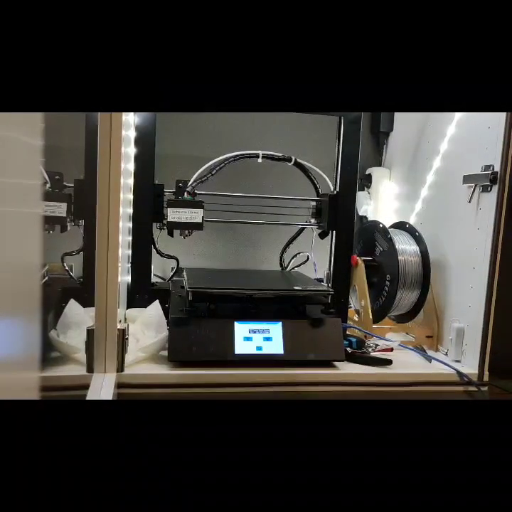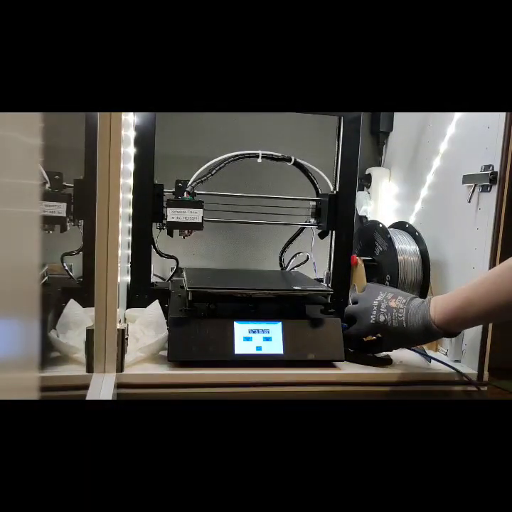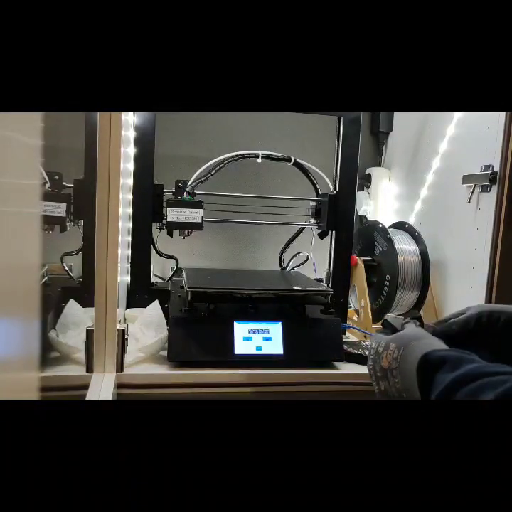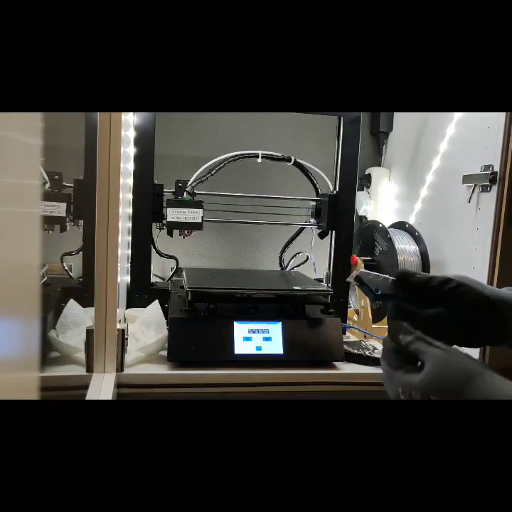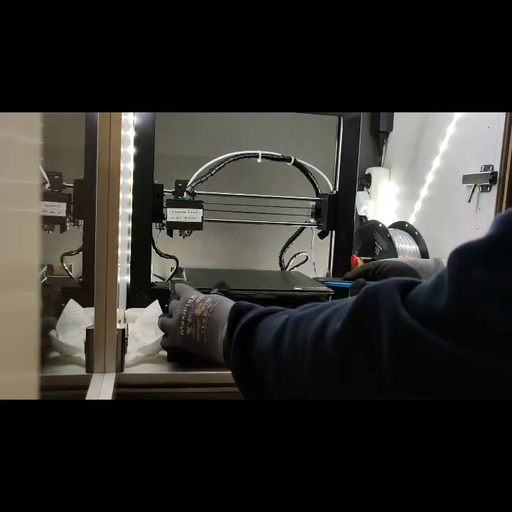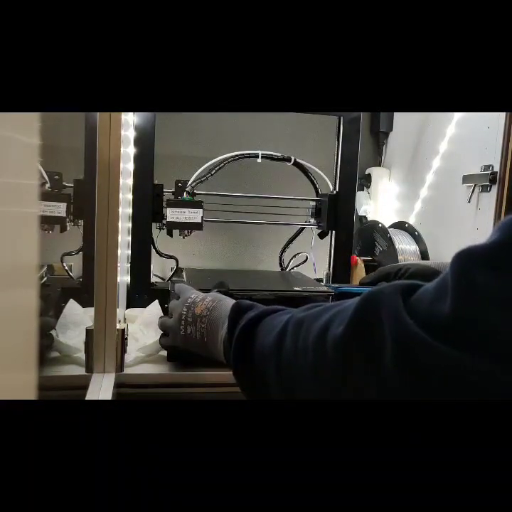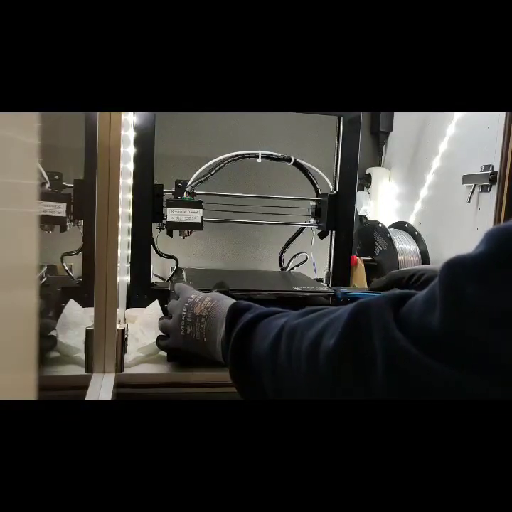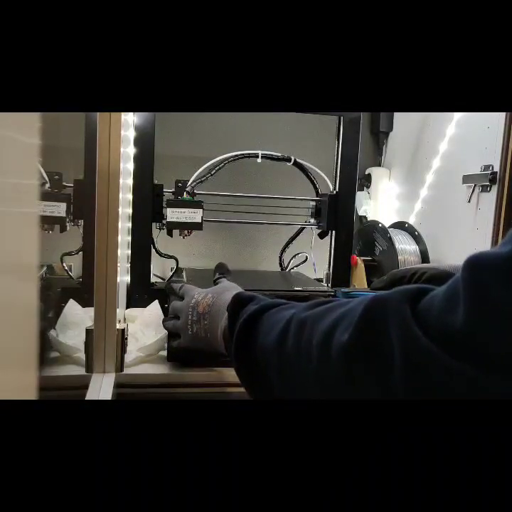After the heat bed temperature went up to around 130 degrees, you just use the cutter knife and cut along the edge. The hot temperature of the bed makes the glue a little bit more like liquid.